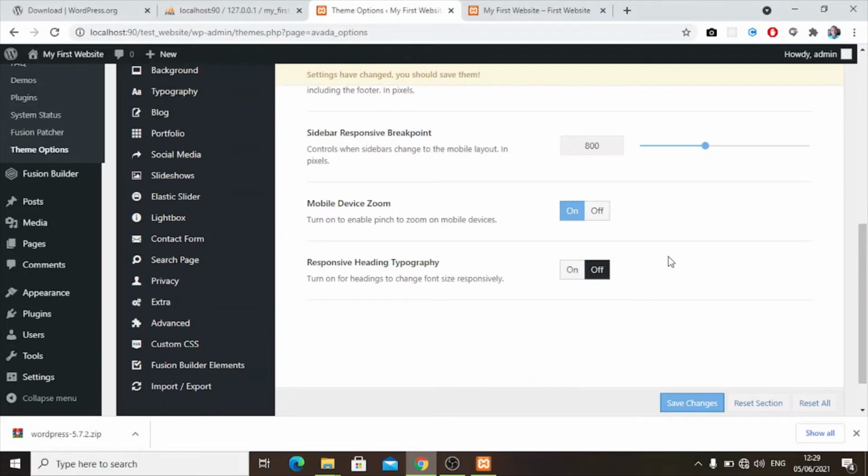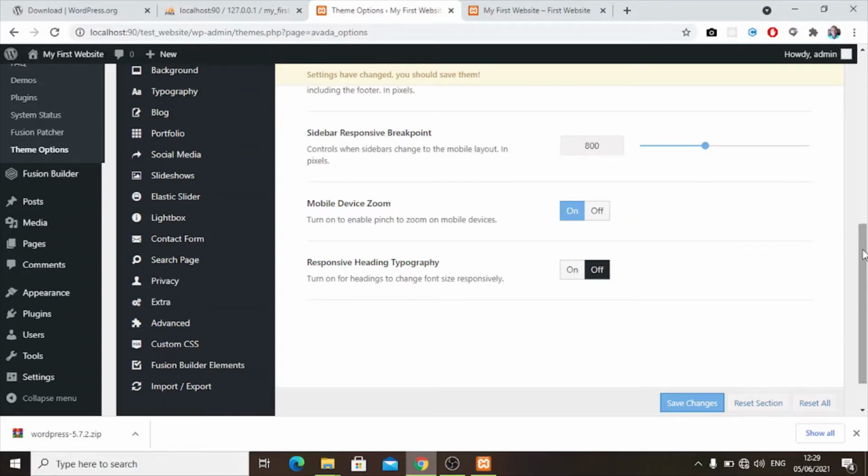So we'll go to the last item here, which is responsive heading typography. This means if we turn it on, headings will adjust in font size whenever the screen size changes.